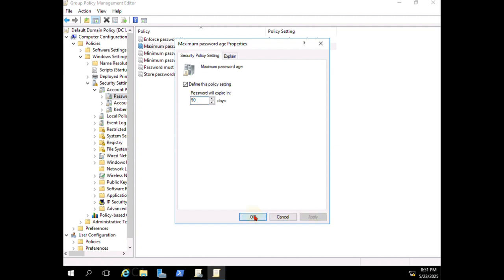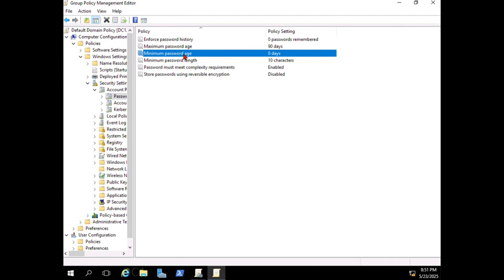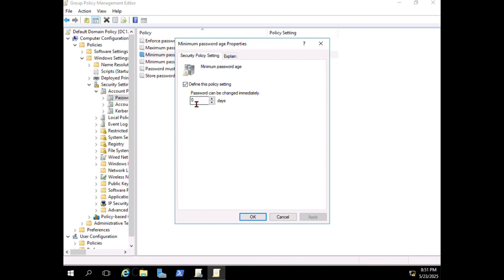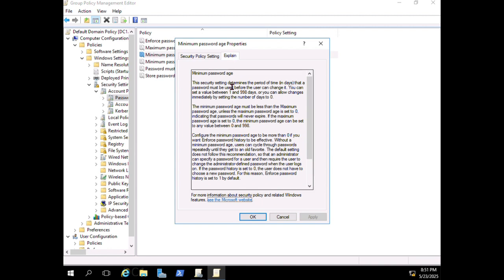We have also enforced password history. If you check minimum password age, that's the minimum time you have to use that password. You can check on Explain, where it says it determines a period of time in days that the password must be used before a user can change it. So the user can't change it until it passes the date set for minimum password age.